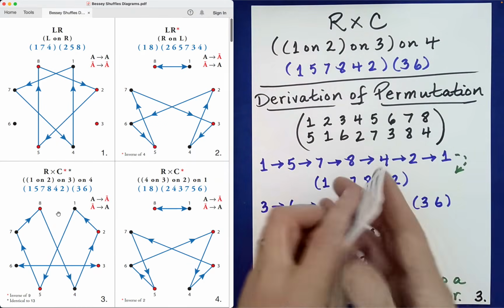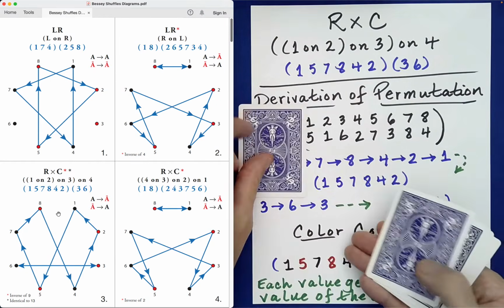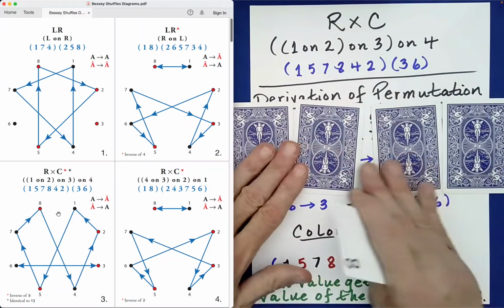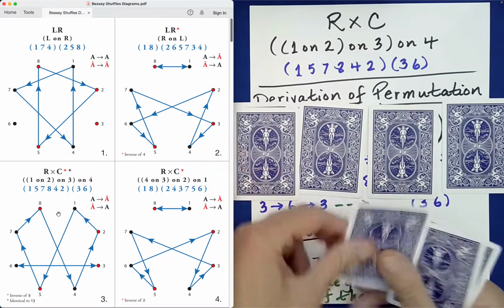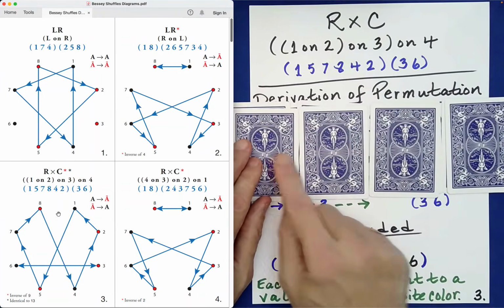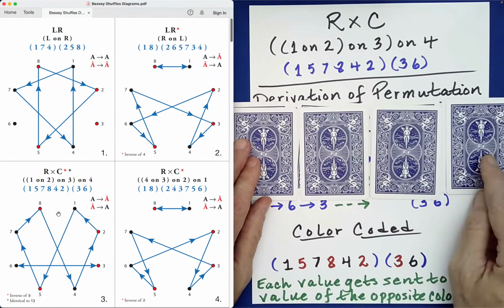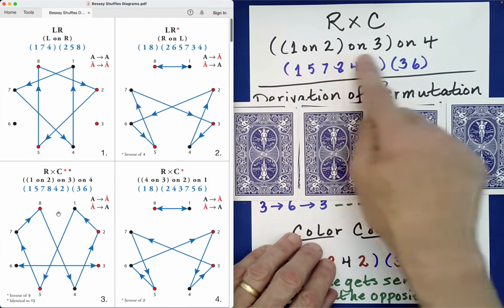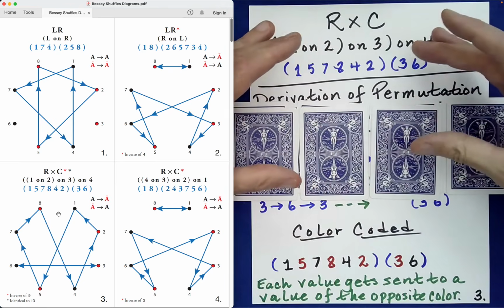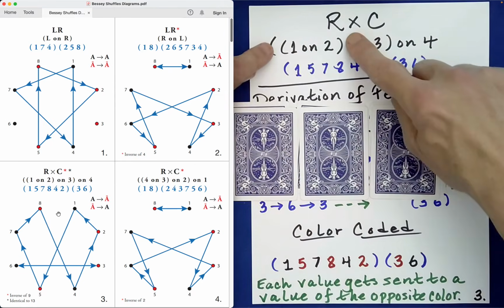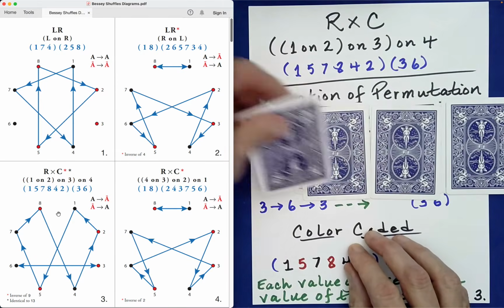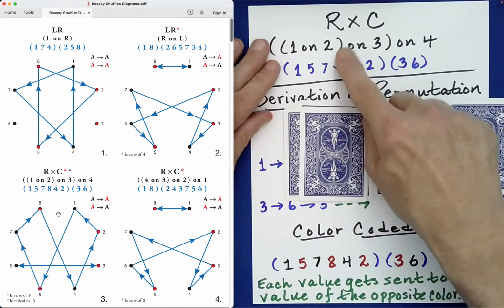So what you're doing here that's different is you're dealing into 4 piles. Okay, that's different. We were dealing into 2 before. So you deal into 4 piles like so. So we call this pile 1, 2, 3, 4. Okay, so what's being noted here? Well, in mathematics, you do the innermost parentheses first. Well, that would be these 2. So that indicates we should put pile 1 on top of pile 2. Okay, so we've done that.